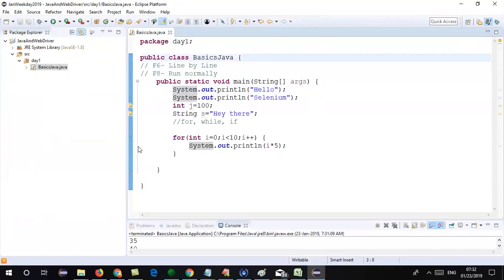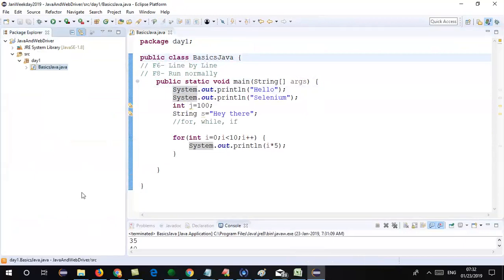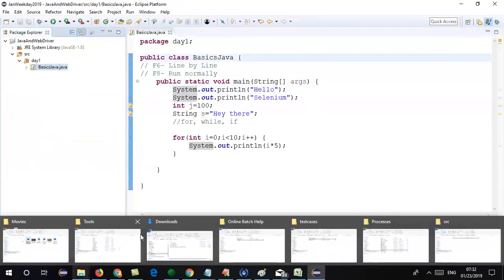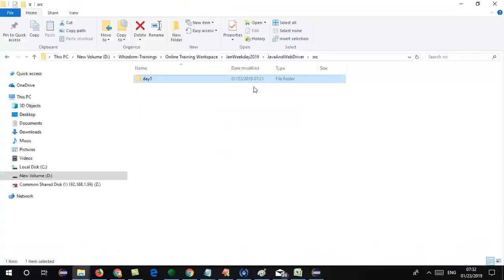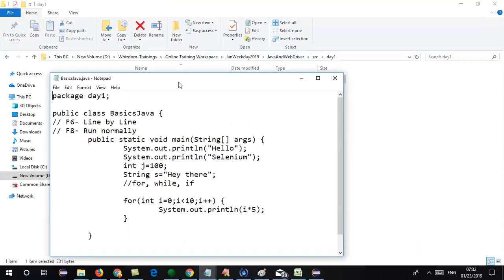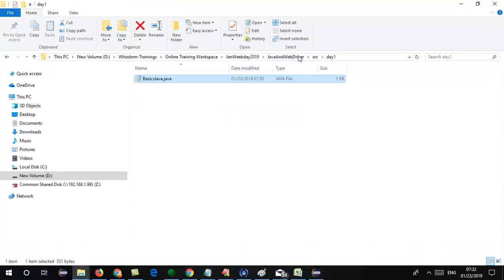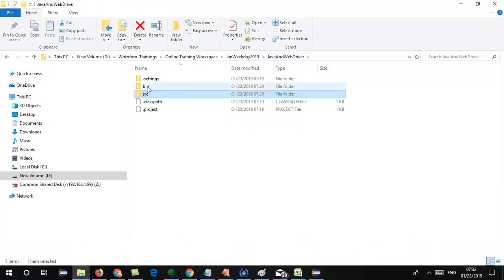All right. Now, if I open the location of the project which I was showing you, under the source folder under day one, you will see this Java file created, which we just debugged. And if you go back to the project, you will see a bin folder over here, which is not available inside Eclipse.